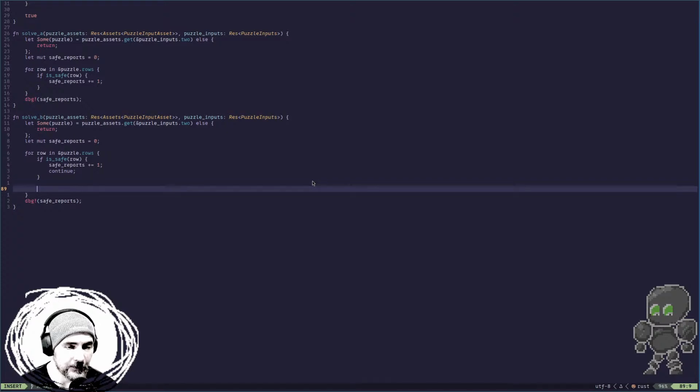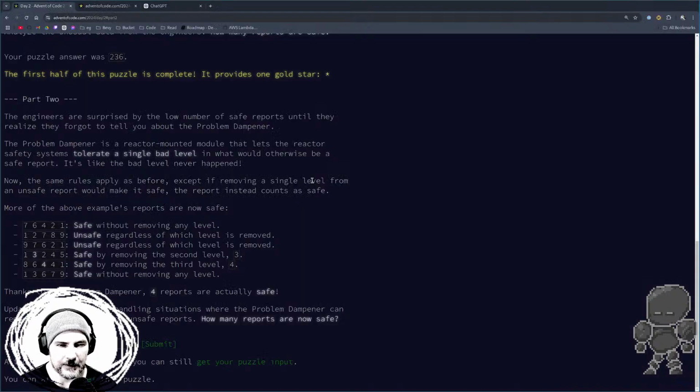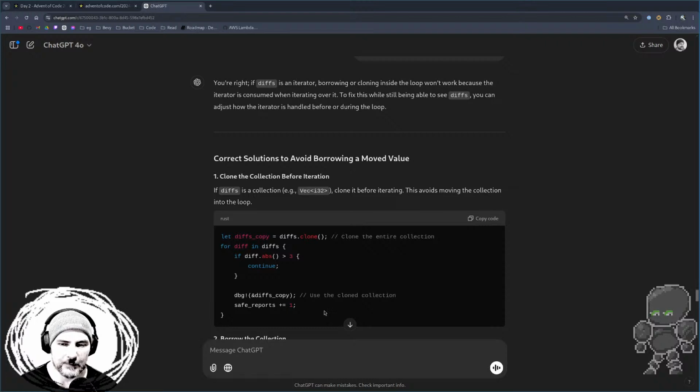Removing numbers. How do we remove each number in turn? There's a way to take a slice with one missing. Yeah, can you take a slice with one missing element? Take a slice of Vec with one missing element.